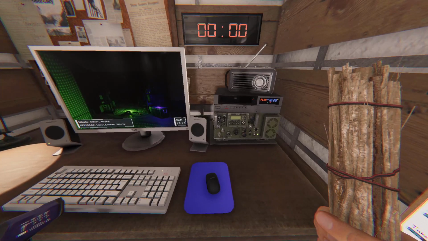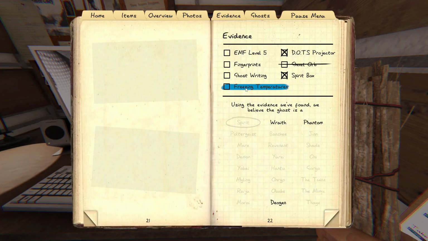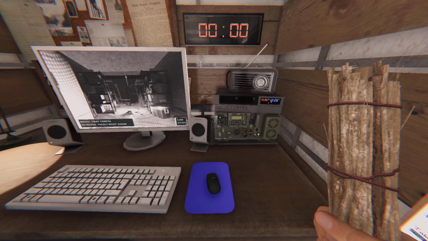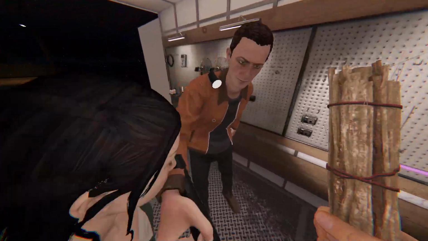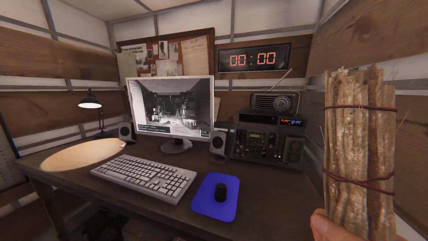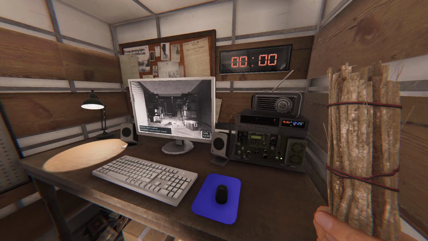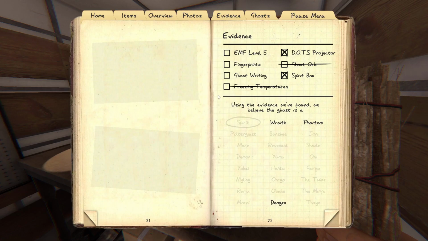What evidence do we have? Just spirit box and dots. I have writing down there, so if it does write. So do I click dots? Yeah, make sure it's an X. If it's a line through it, you're just eliminating it. Okay. And what was the other one? Spirit box. I don't see orbs, so I think it's not orbs.